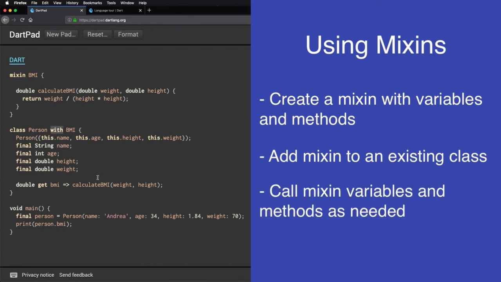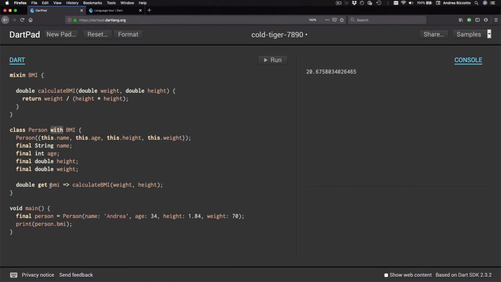And this means that we have access to all the variables and methods that we have defined in the mixin inside our class. And in this case, we have decided to use this to create a computed property called bmi, which returns the result of the calculateBMI method that we have defined inside the BMI mixin.